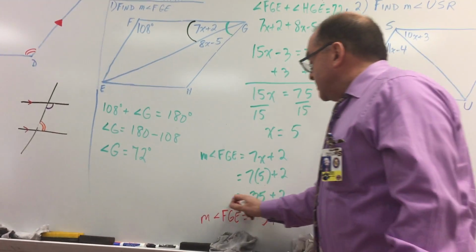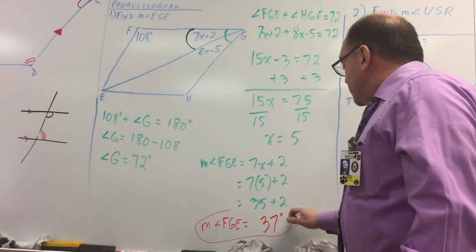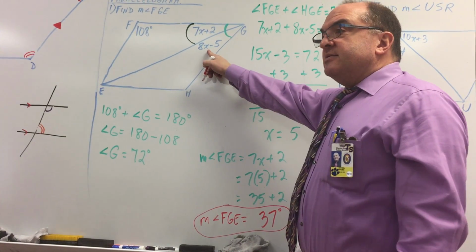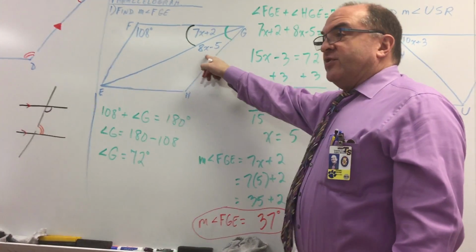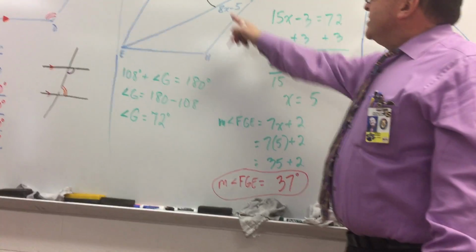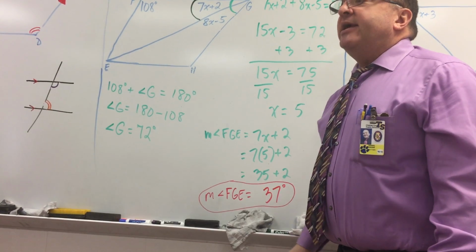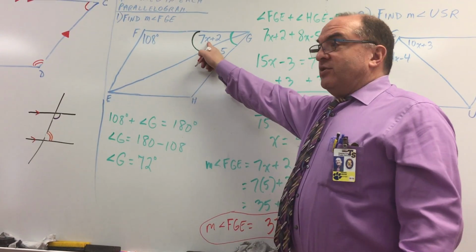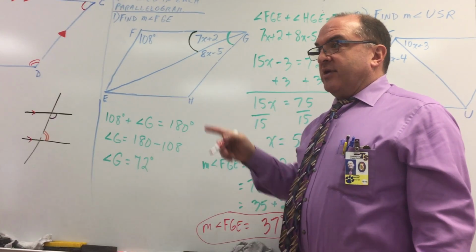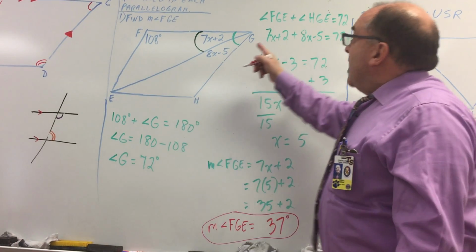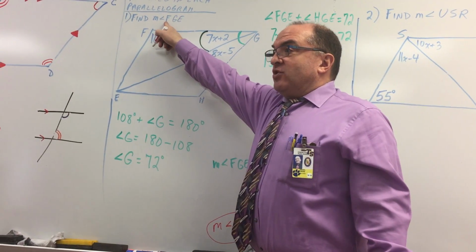Or could we add the 5 in it, or does it matter? You could. You could put 5 in for x and get your answer for this angle. Or you could say 72 minus 37 equals this angle. Either does not matter. However, all I want you to do is get this angle today. We don't have to get that. You don't have to find the other one. I'm going to ask you to just answer the question.